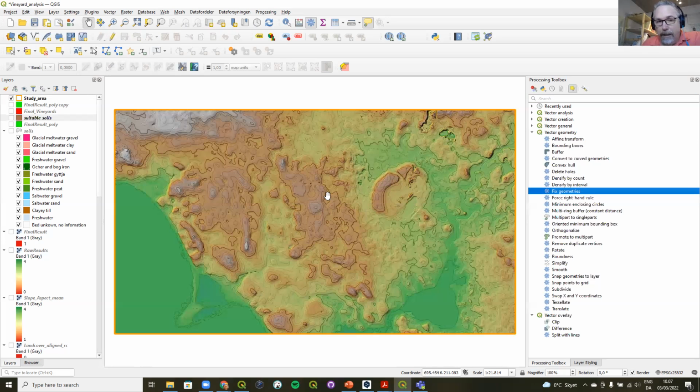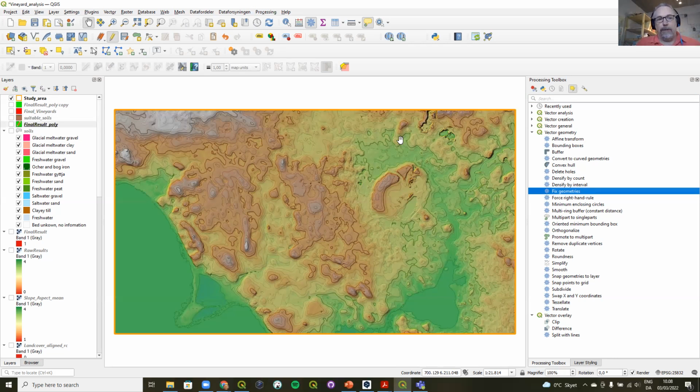And that will repair any issues with the geometries in that layer. And so you could do this to both vector layers that were part of that overlay operation, fix them both in place, and then you can just repeat. So if you run into that error, you can leave that clip operation open, go into here and fix the geometries on both inputs, and then in the clip algorithm, just switch back to that original parameters tab and run it again, and it will work.